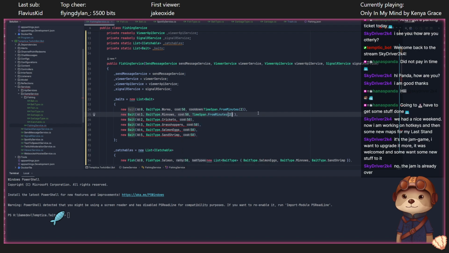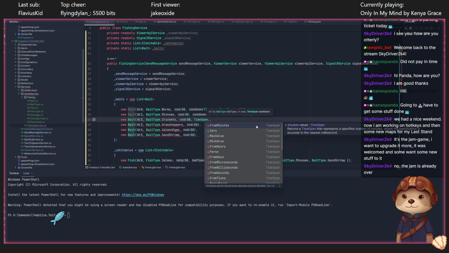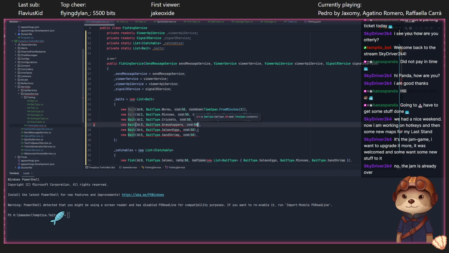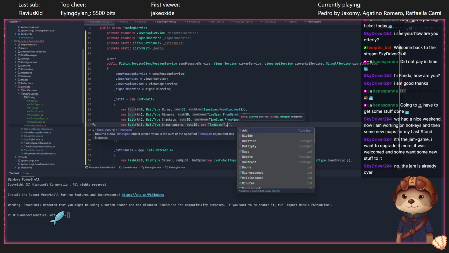nope, not new. So it's like I need 5 minnows. Crickets, well, that's less. Yeah, you have a lot of crickets anyway. Actually, I'm just going for minus 1. For grasshoppers, same thing. Time span. Actually, I can also do it this way. Well, it doesn't matter. This one is shorter.